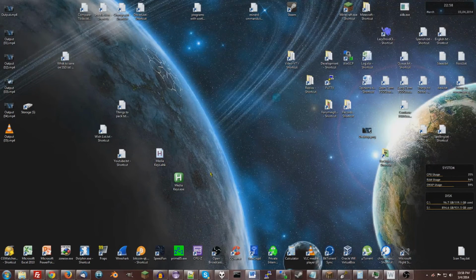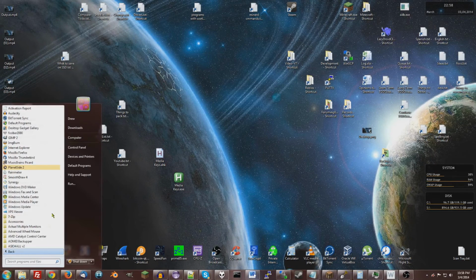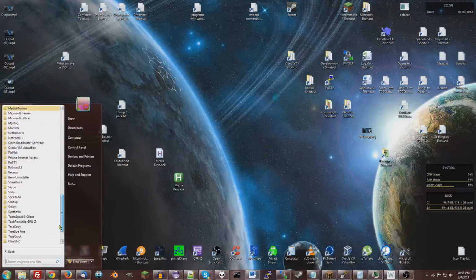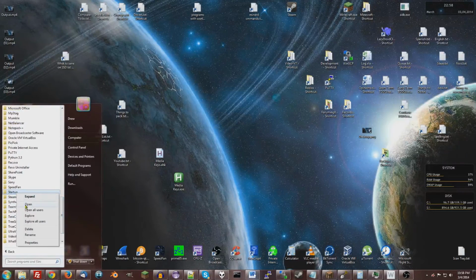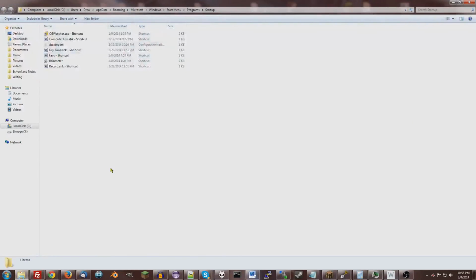And one last thing, you can go to your Start menu, All Programs, Startup, right-click, Open. Then you can drop that in there, either the .exe file or the .ahk file if you have AutoHotKey installed. I'd actually make a shortcut to it first. If you put the script in your program files folder or something, just make a shortcut and drop the shortcut in here, and then it will automatically open when your computer turns on.